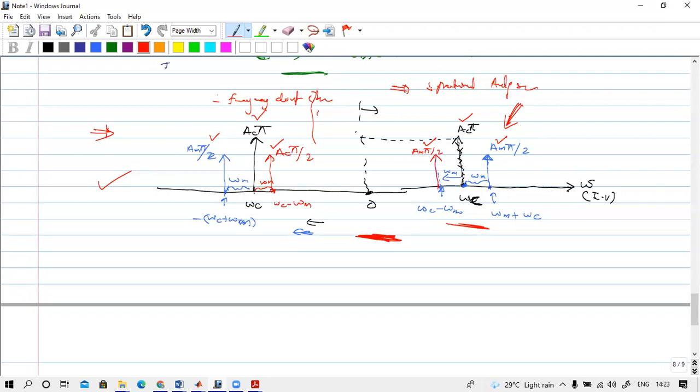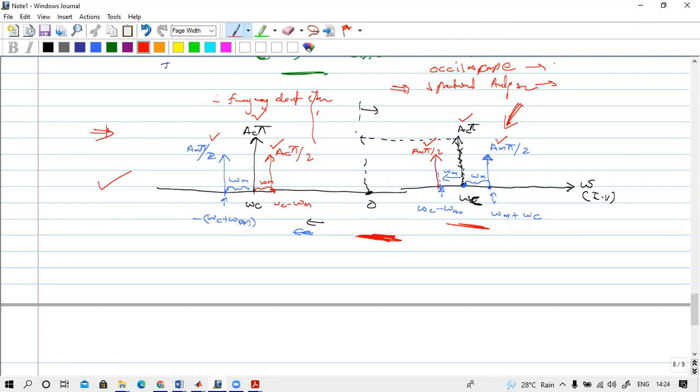I think you already know the spectrum analyzer. I hope you have used it. Did you use a spectrum analyzer? You have used an oscilloscope, no? Haven't you used this oscilloscope? I am sure that you have used the oscilloscope. In our lab, we have oscilloscopes.